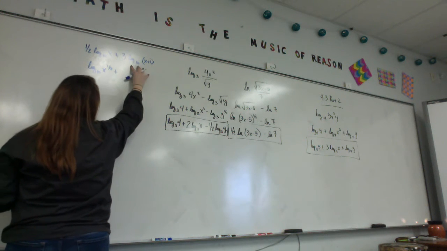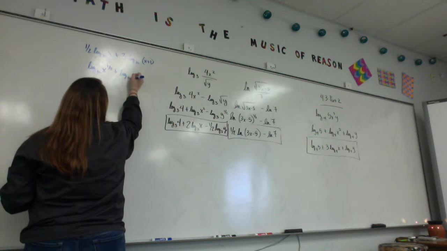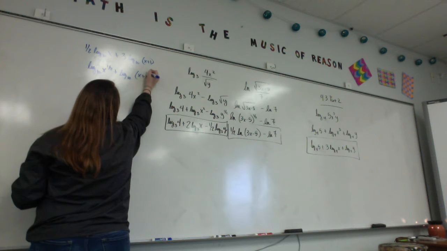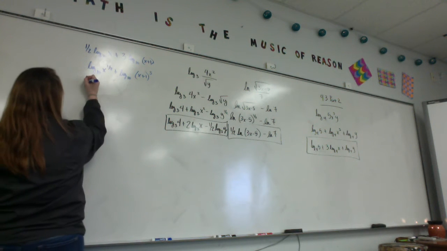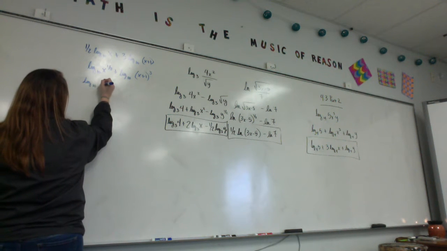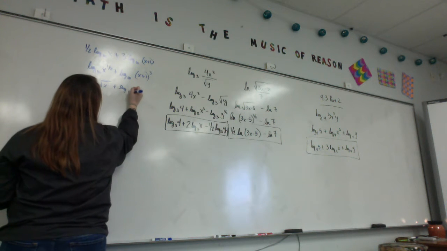Now, what over here can I condense first? The 3. So I'm going to put the 3 as a power of this. Now, what can I condense? The x to the 1/2. What do you mean the x to the 1/2? Couldn't you make it square? Oh, I can, yes. So I can say log base 10, the square root of x. Good.